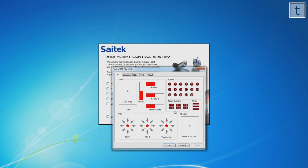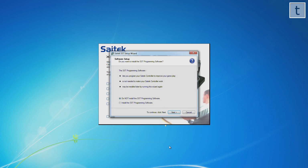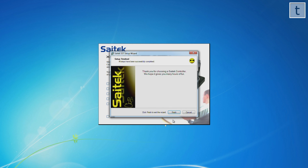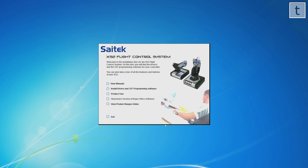And then when I pressed next, that's when it opened it. So that's a little bit kind of confusing and not really intuitive. I did not install the SST programming software, like I said. I thought about it, but I didn't do it. And I didn't register, obviously. And there we go, that's the drivers fully installed.